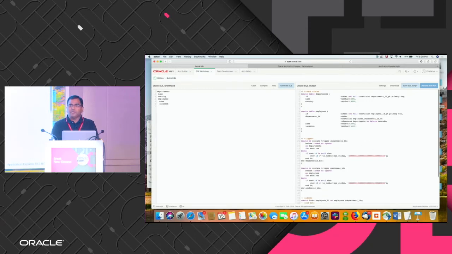See what is happening? It builds a parent-child relationship, right? Isn't it interesting? Very good, thank you. So if someone is completely new to SQL, Apex facilitates your SQL development also with Quick SQL. So don't be under the myth that I'm not a pro, I don't know much of SQL, PL/SQL, how do I build applications?